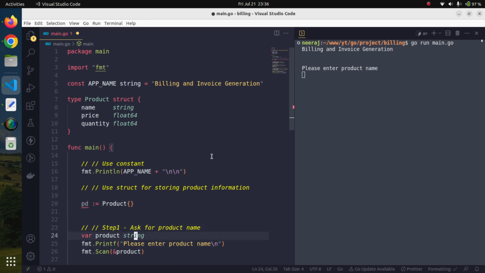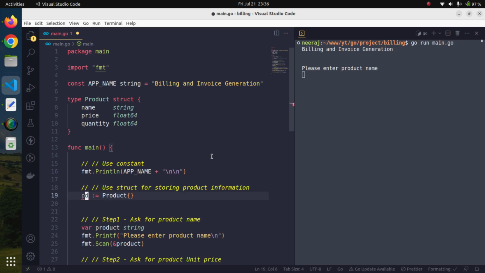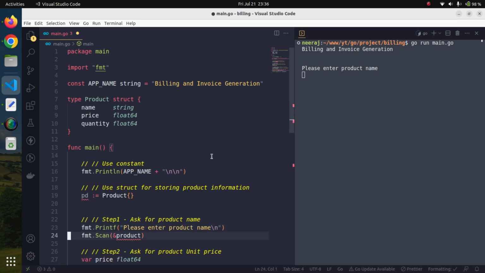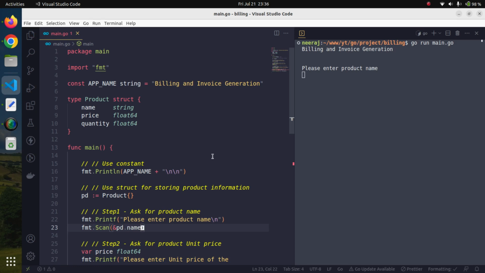Since we already have an instance of this product in the variable pd, we can get rid of these individual variables, and we can very simply say pd.name. Here again, we are passing the actual memory address of this variable pd that is of type product.